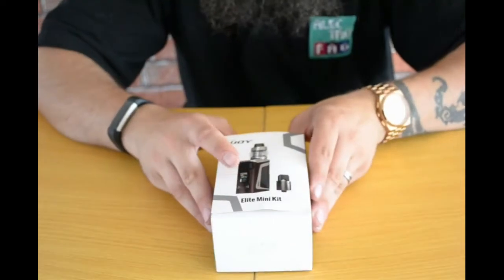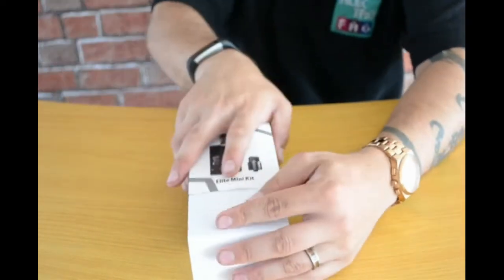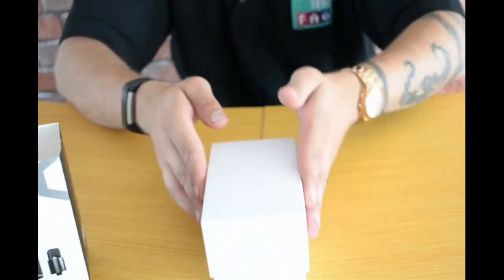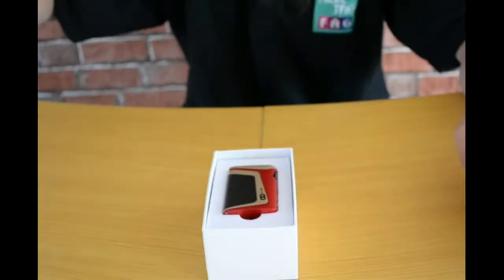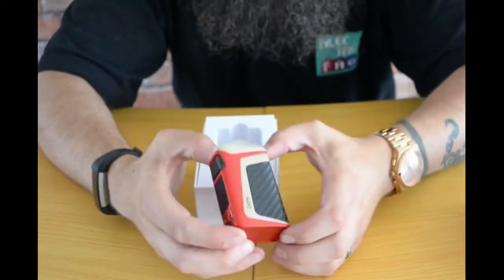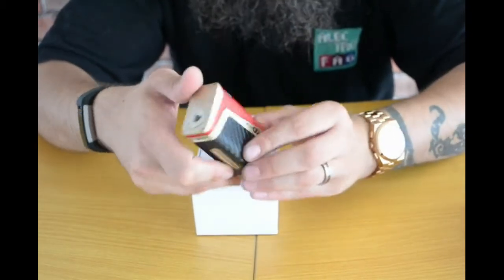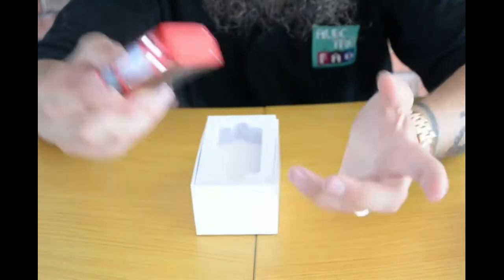Okay guys, so let's have a look. You can see here, this is that little doohickey that I didn't know what it was. So, pop that there. Probably just out of your shot there actually, so pop it back. So, I have the red and, would you say gold? Yeah, we'll go with red and gold. Champagne. So, champagne, there you go. That's posher.